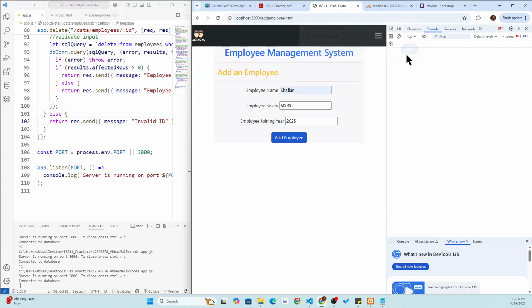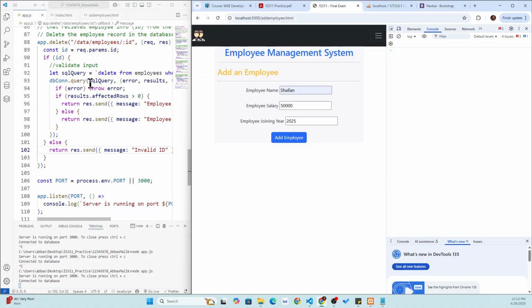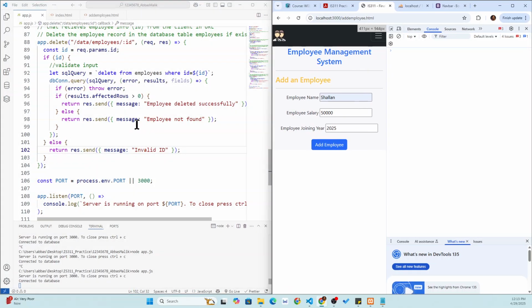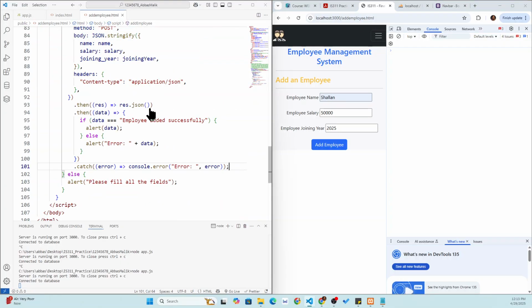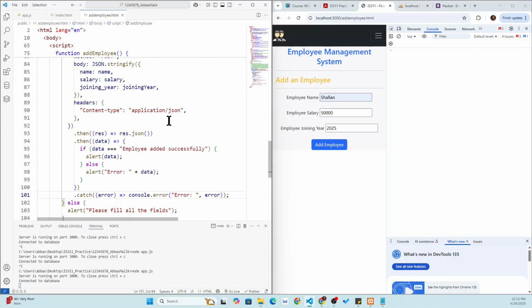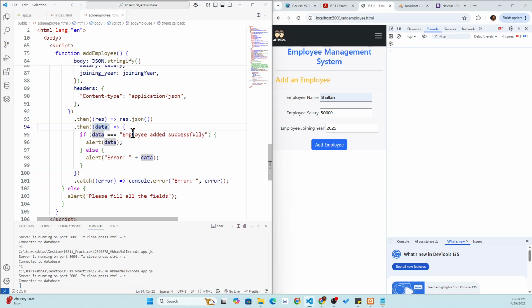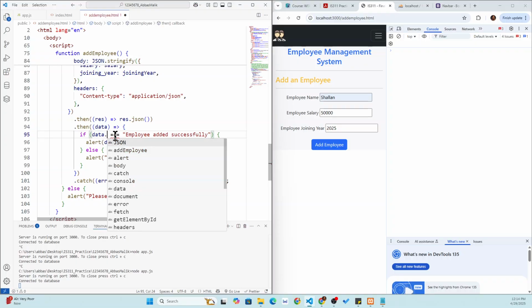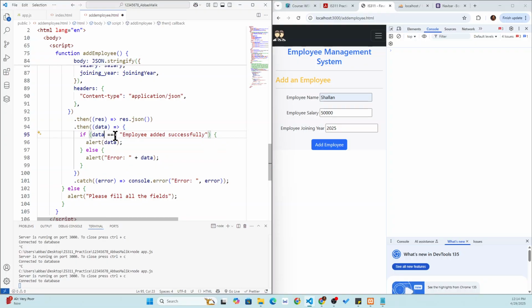And what is that? Let's go back, because now we have converted these responses from the server into the JSON object. But what we are doing here, we are not checking it appropriately. So this data is now an object, and inside the object we have the dot message. So we can say that data dot message is equal to this, and if this is the case, then we do that.